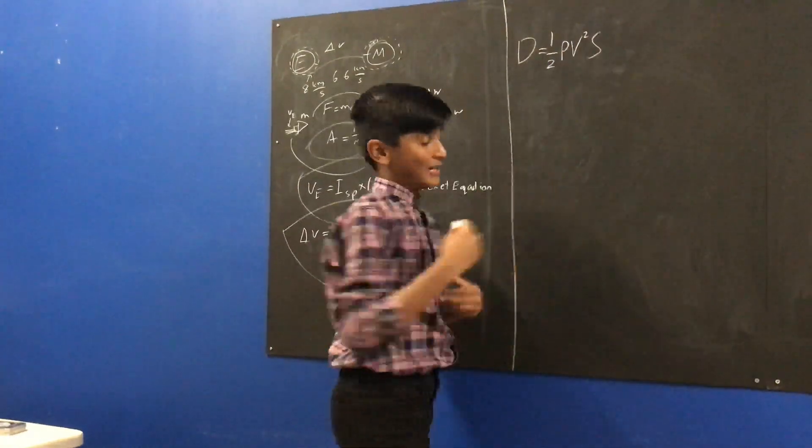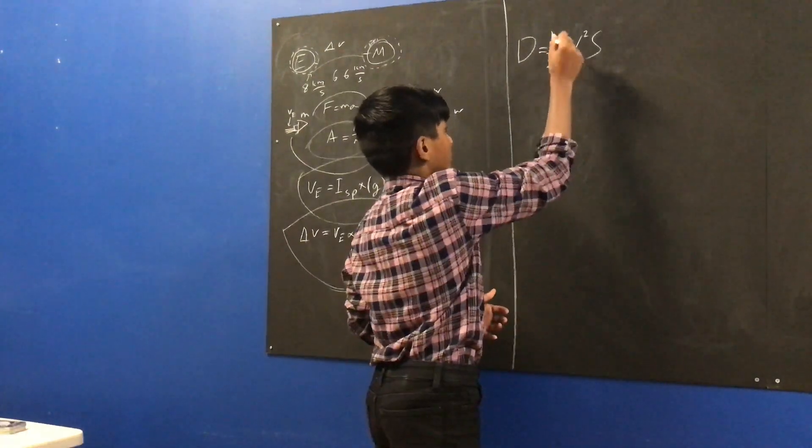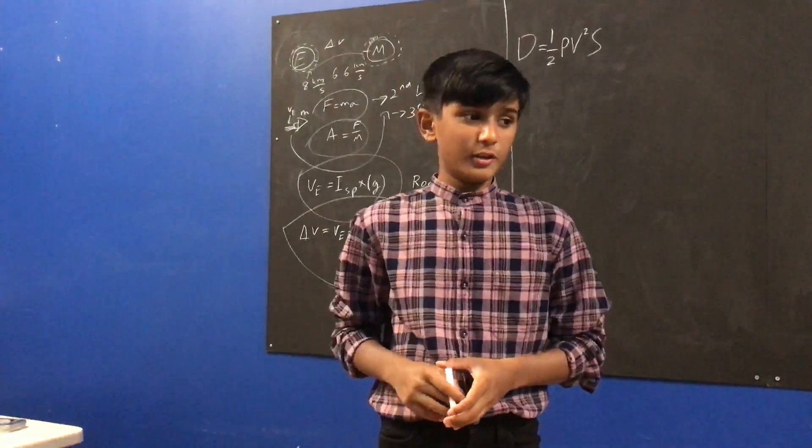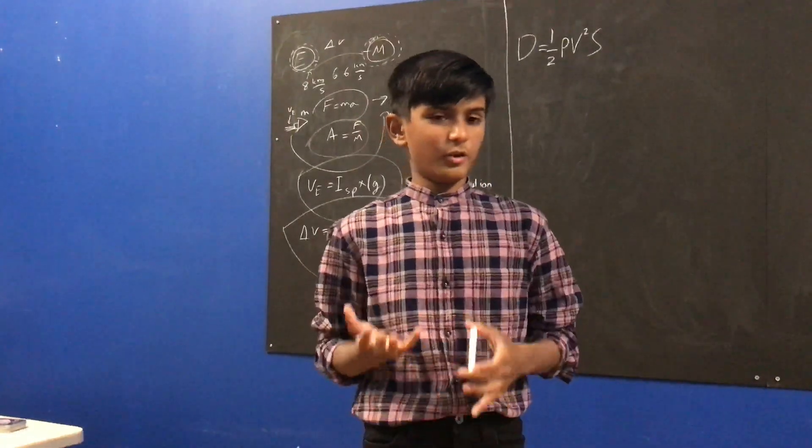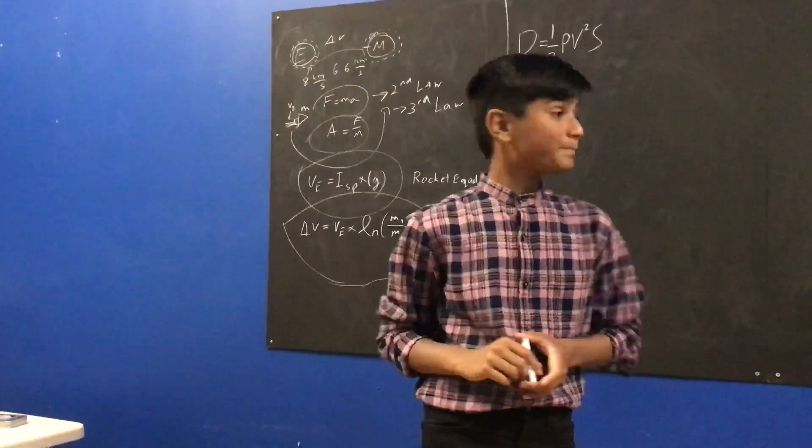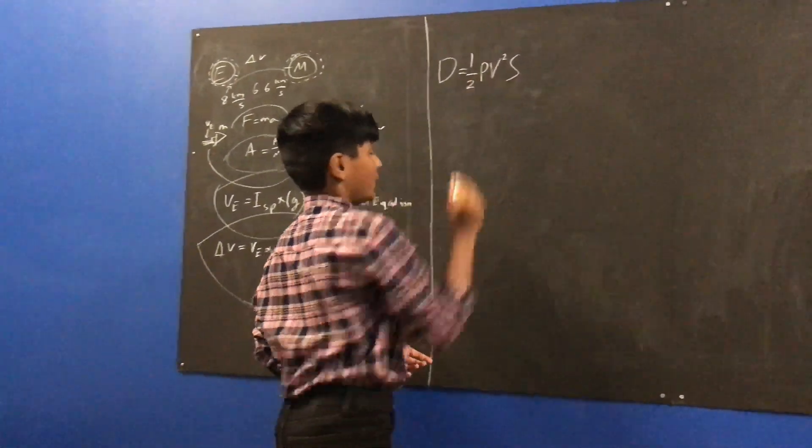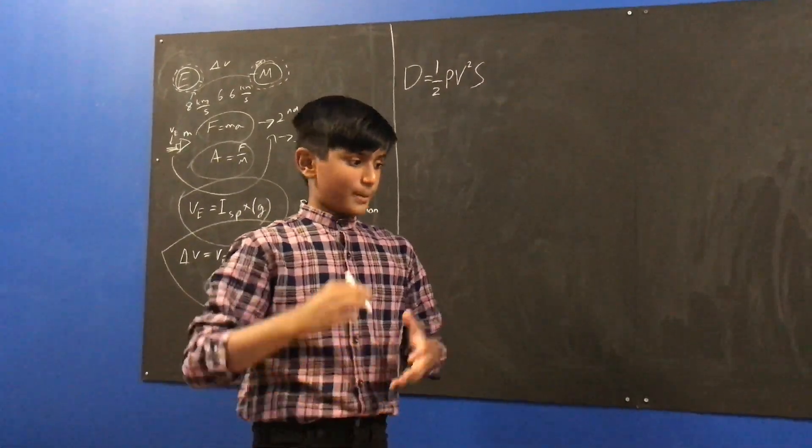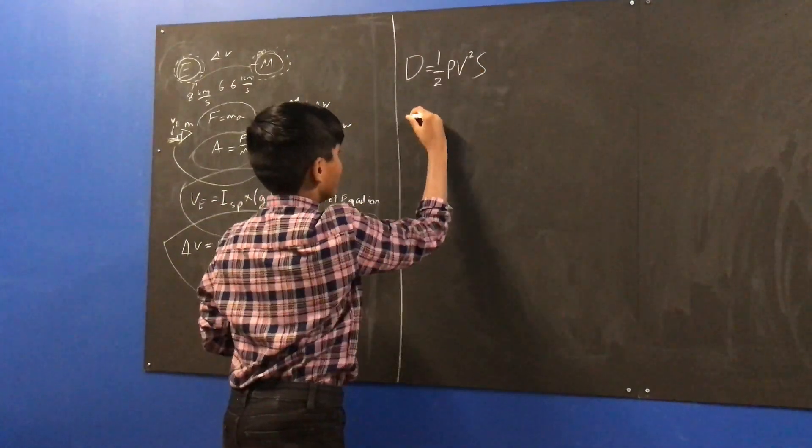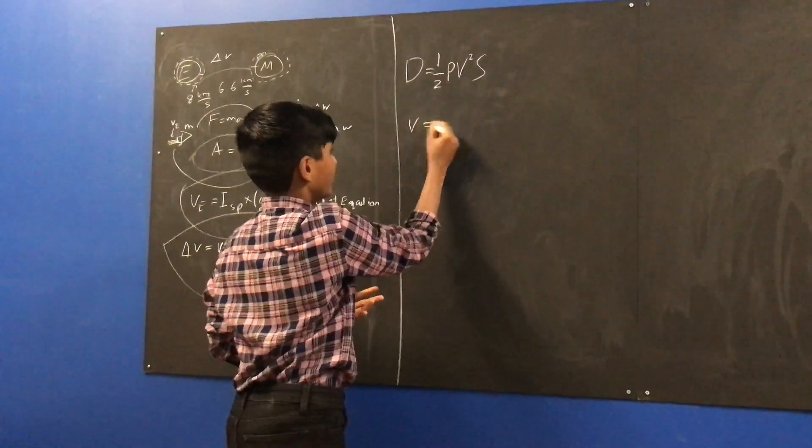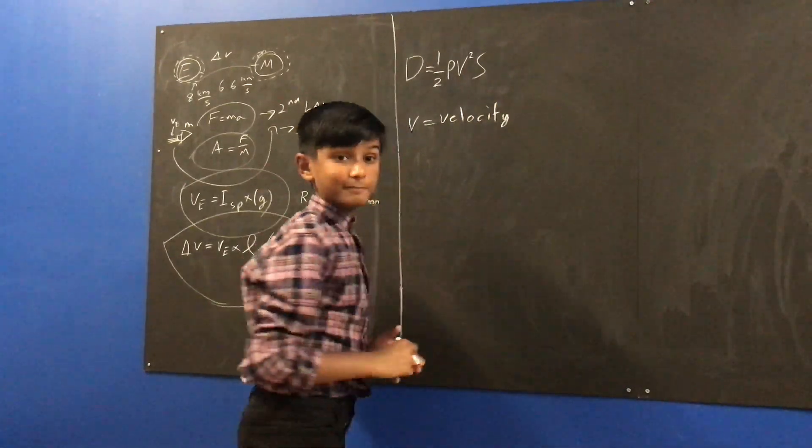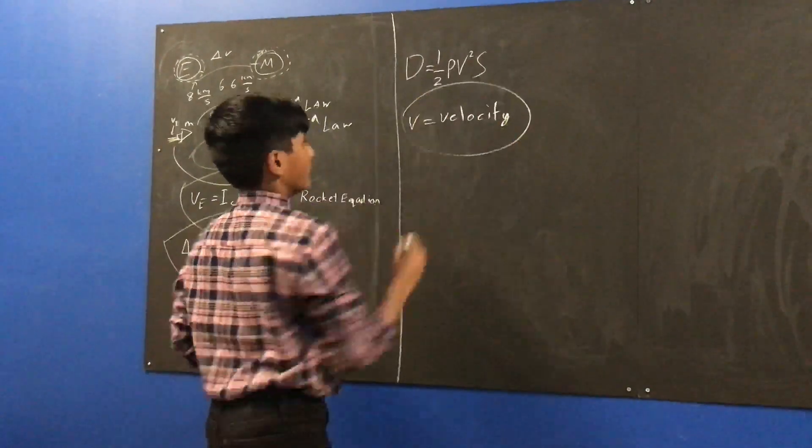This is, as you may know, density. This refers, in this case, to the density of the medium that you're traveling through. So, we talked a little bit on this in our previous rocket science series video, which is, in space, it's a vacuum. So, density here is zero. But on Earth, it's not zero. So, we have your velocity.